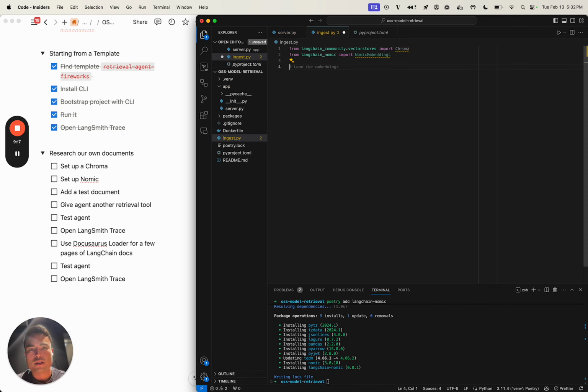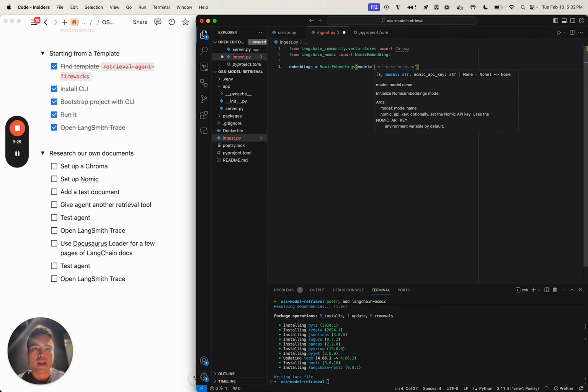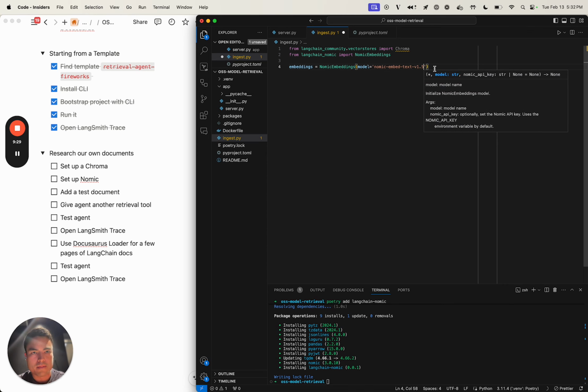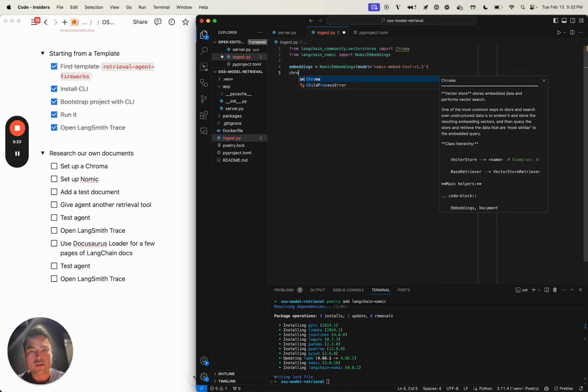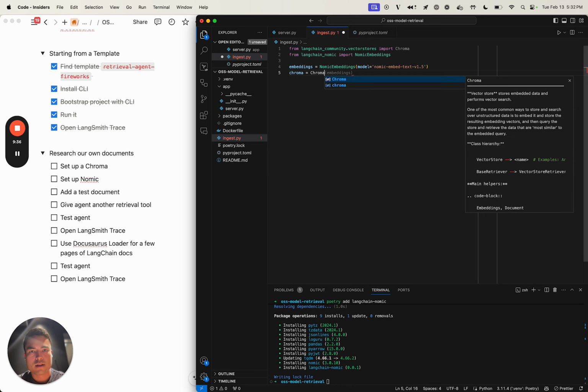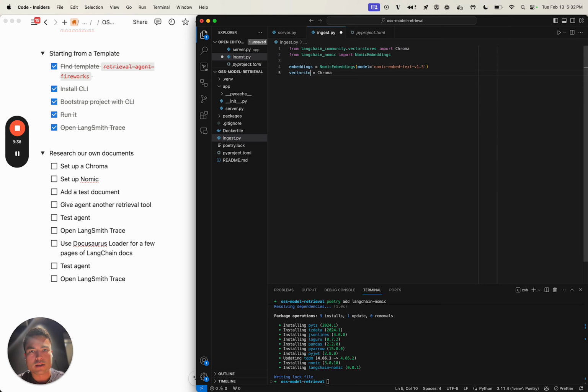And we'll first instantiate our embeddings, where we'll just want that to be based on our nomic embed text v1.5 model. And we'll have Chroma as, we'll call this our vector store, with an embedding function of embeddings.